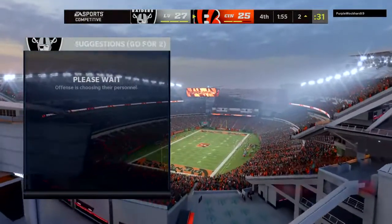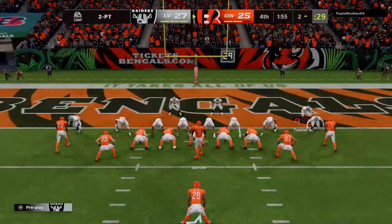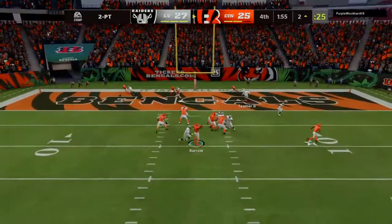And the Bengals have a chance to tie things up as they trail by 2 here in the 4th. The touchdown is huge, but the focus now is on the 2-point play. I don't want to say they have a cushion here, but if they don't get it, they still have a chance for an onside kick. They would need some big-time help, but you're right. There would be a shot, but the focus right now is on that 2-point.